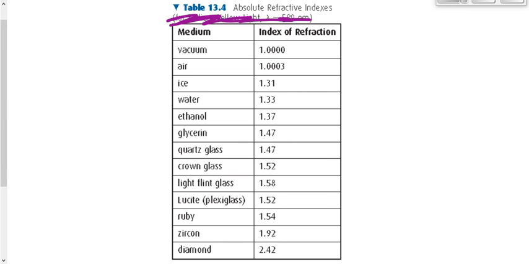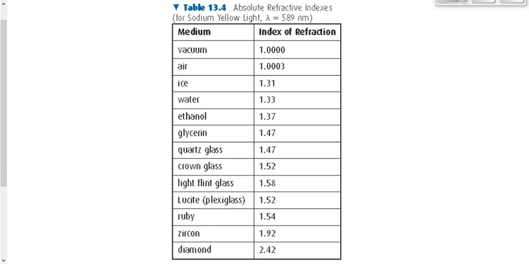Now, the reality is it's not that much different. Most times, we'll just be given an index of refraction for the material, regardless of the color, because most times, we're not paying attention to the dispersion that's taking place. Sometimes the dispersion takes place. We draw it usually with a prism because that kind of magnifies it because of the angles involved. But most times you don't get that much, if any, measurable dispersion. So most times you're going to be given just an index of refraction for whatever color of light it is. But strictly speaking, they should give it for specific colors because it's different, as Riley said, for each different color.